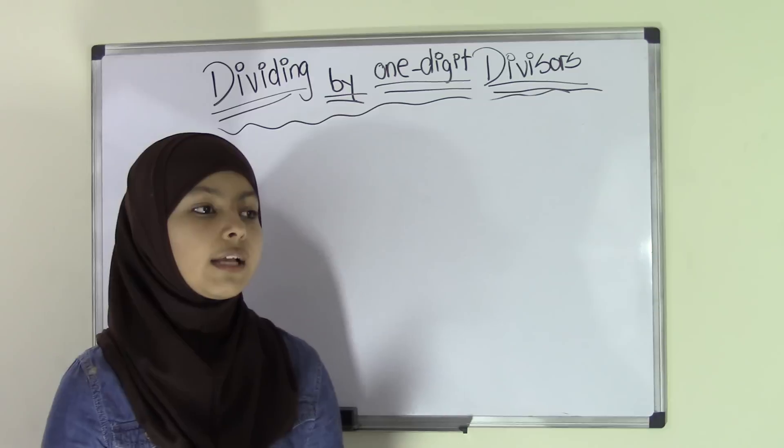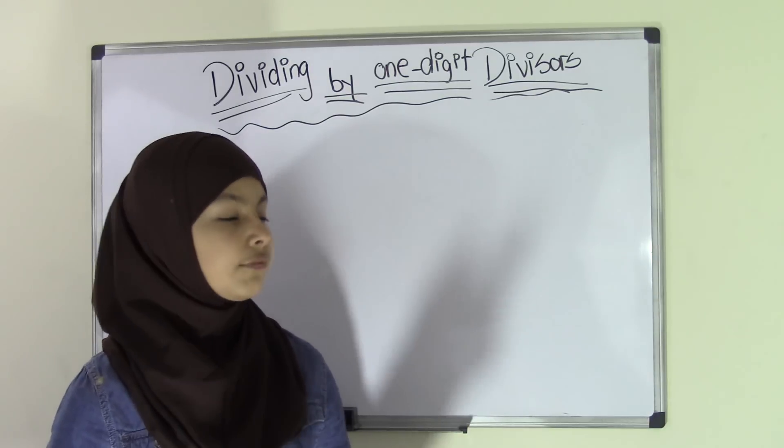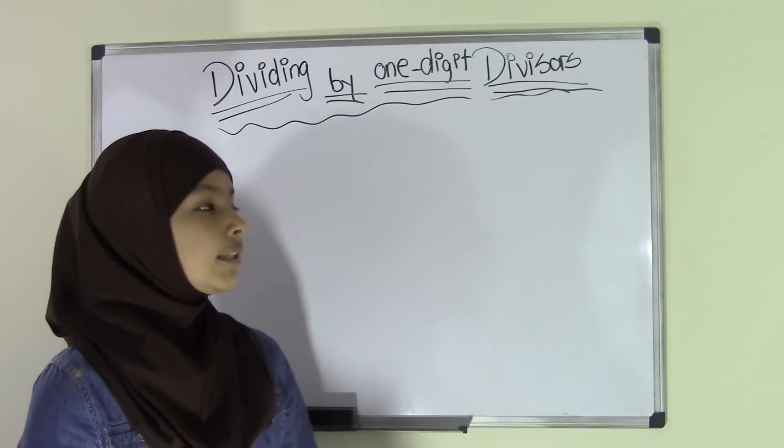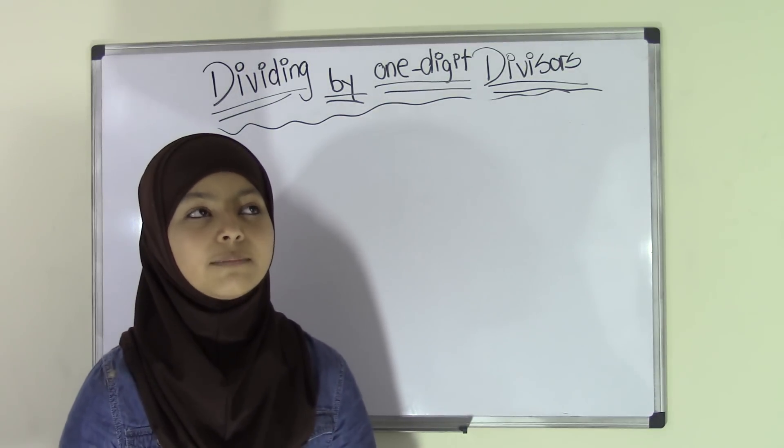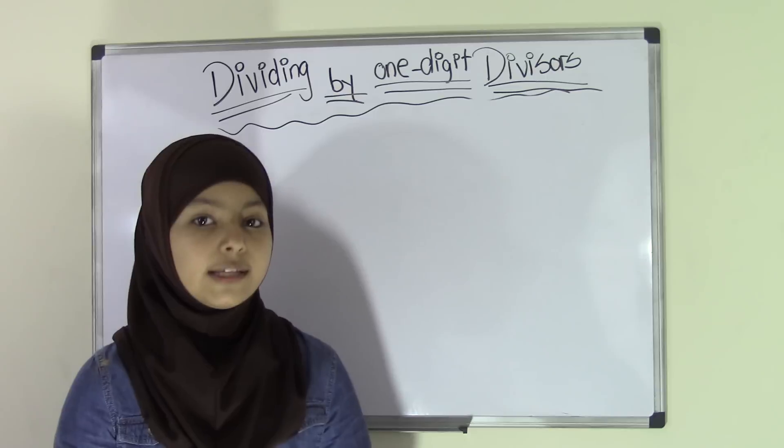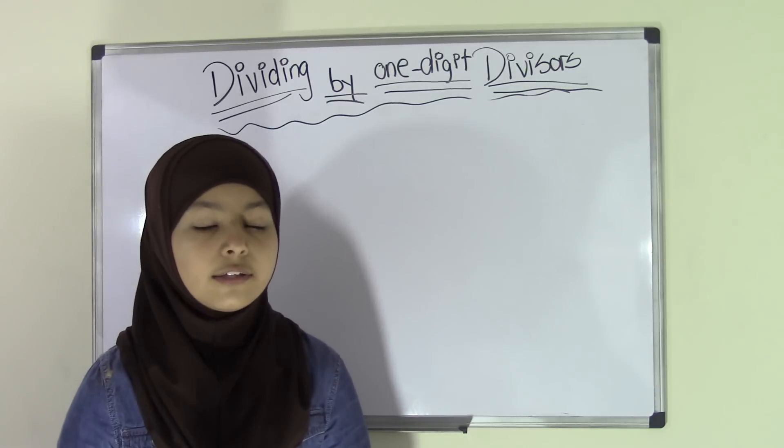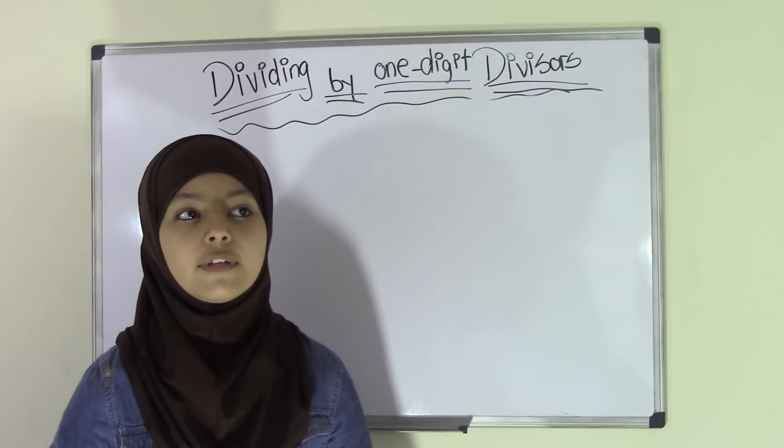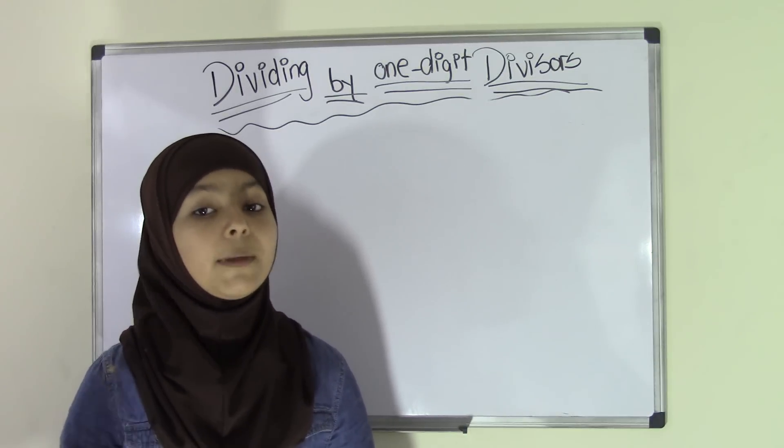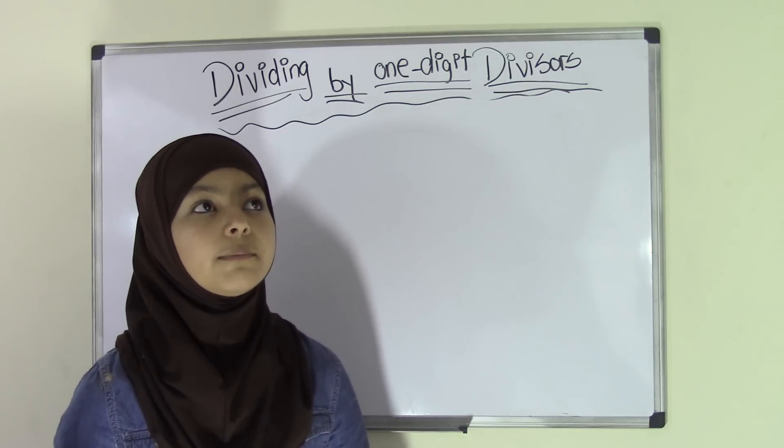So that's why most likely you're going to get 2 to 9 numbers as your divisors. So it's really important that you know your times tables because most likely when kids get to 5th grade, they think that you can rely on calculators. Depending on what state or country you're living in, maybe you're not allowed to use calculators in 5th grade, but here you are.